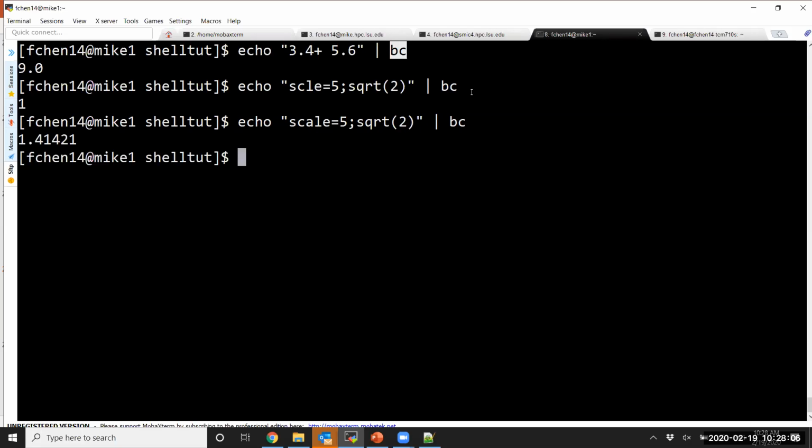And it gives you several significant digits, because the scale is 5. This controls the precision of the BC calculator. All right? I seldom do that. But sometimes it might give you an inconvenient way if you really want some floating point operations happening in Bash.